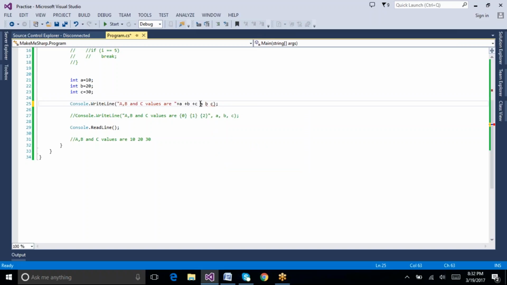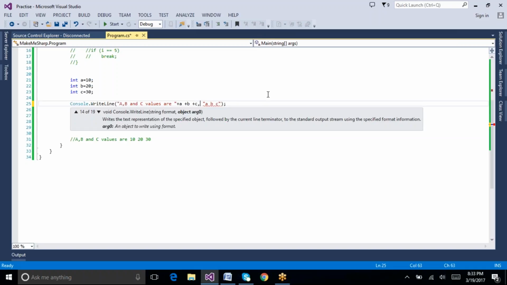Put inverted commas. Getting error. Where? There, inverted commas in the end, after C. Okay. Put a comma there after plus C. Yeah.